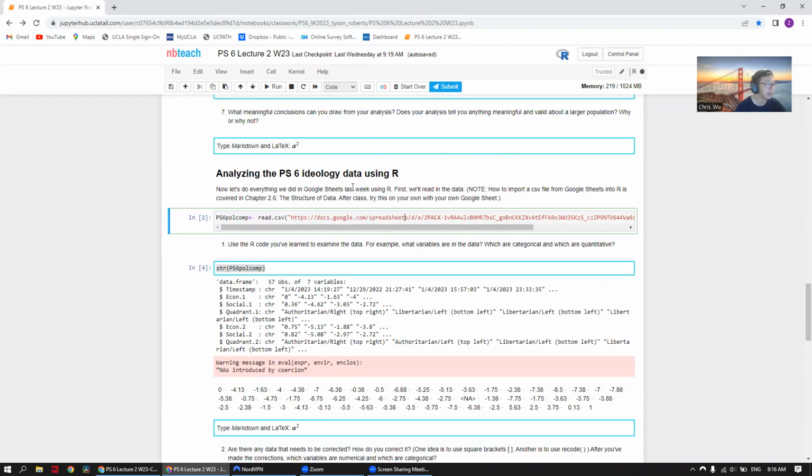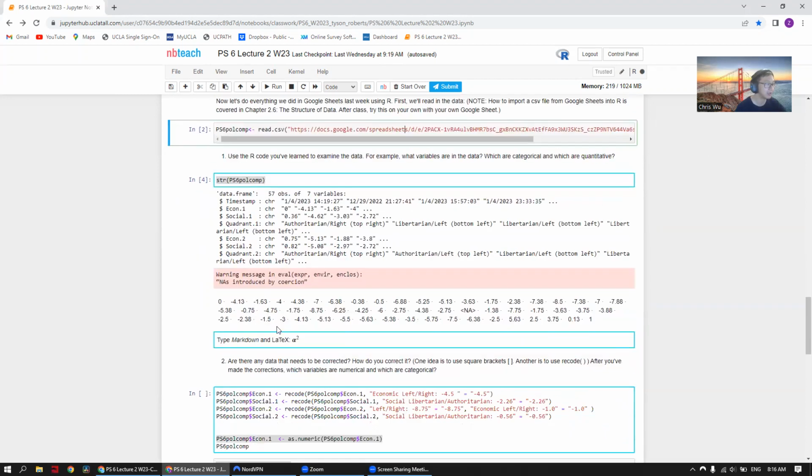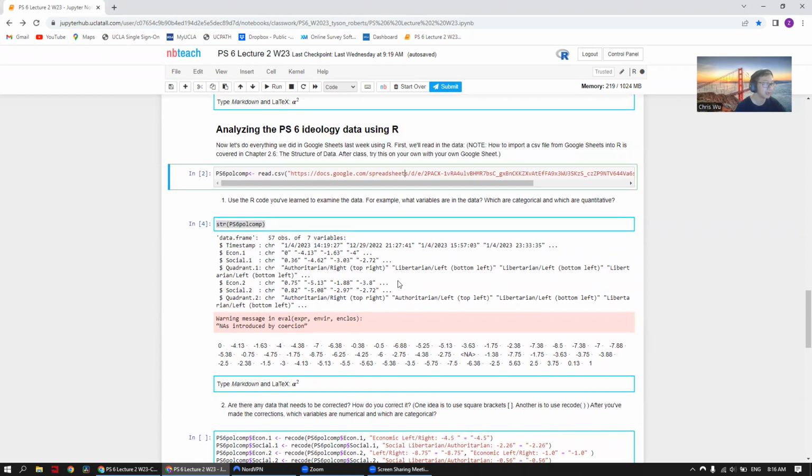I know a lot of you were getting an error where you keep getting an NA message, and then you keep getting the entire column, either econ1 or social one or something like that, just completely turning into a column of NAs. I still don't know quite why that happened, but the easy fix is just to go back to this line when you read the original data again. When you reread the data, that should update what is in your R's data frame.